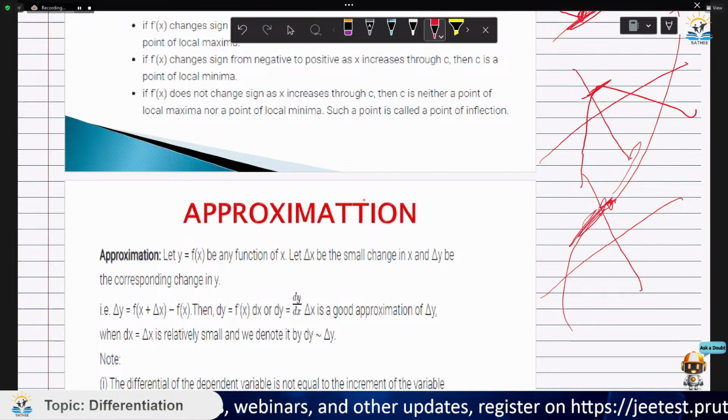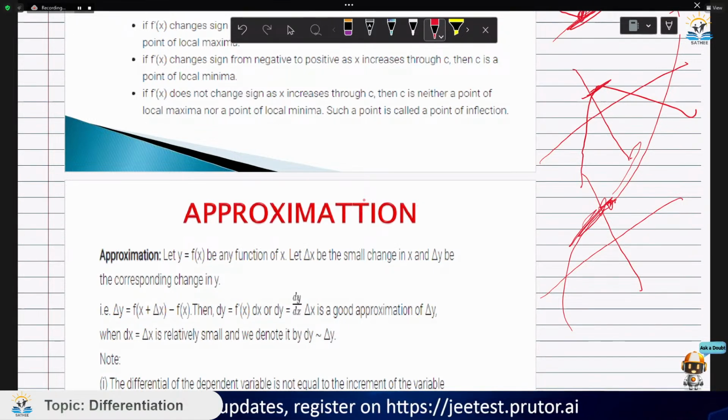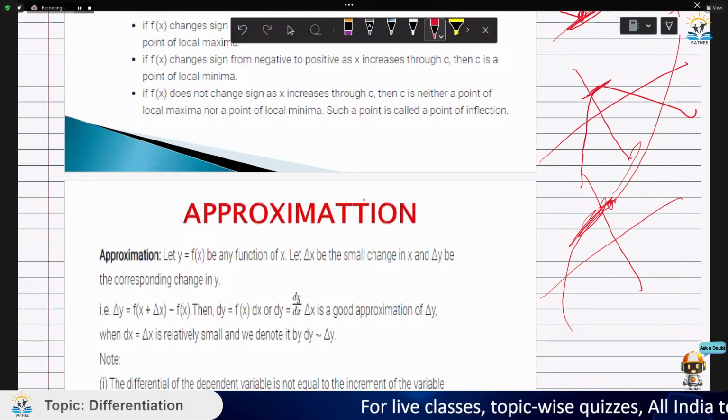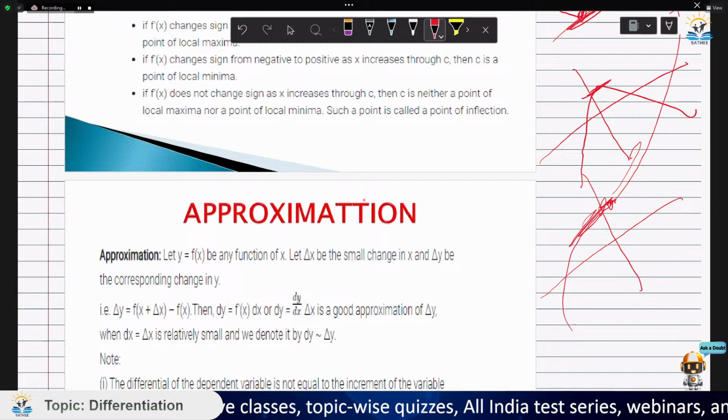Now there are subparts to it. Maxima can be of two types: the local maxima and the global maxima. If there is a graph that looks somewhat like this, so this is the local maxima, but this is the global maxima because this has the highest value overall. But this does not have the highest value overall, right? But it has higher values than its neighboring values over a larger extent. That is why it is the local maxima and that is the global maxima. Similarly for global minima and local minima.